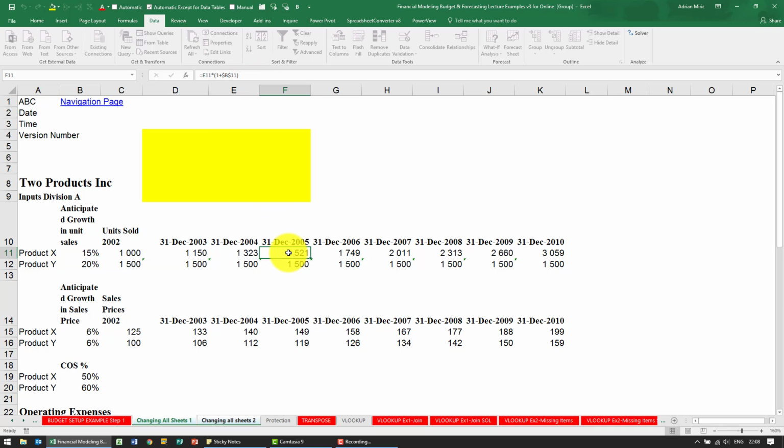So if you have built with good practice, you've made sure that the columns are the same time periods, that the names are in the same place, this tool is available to you. You just must be very careful with this tool. It's the type of tool that you switch on, make changes, and then switch off again. To switch off, it's relatively easy. You can either click on another sheet or just right click on this and you can say ungroup sheets.